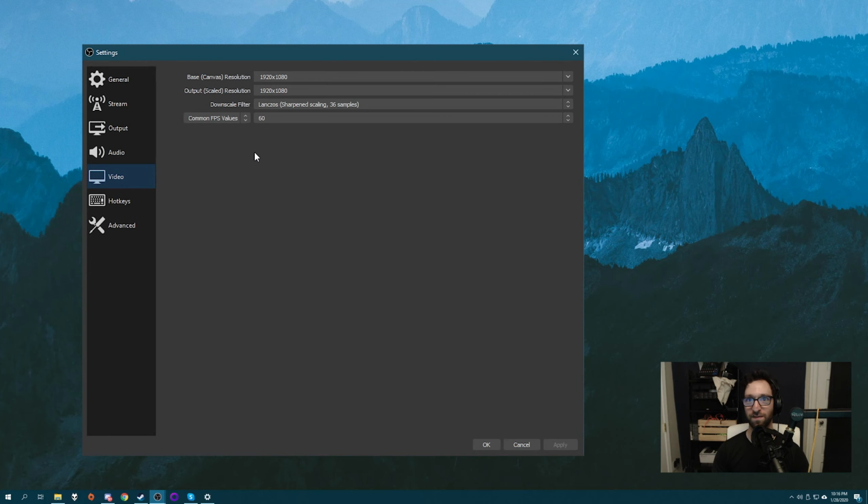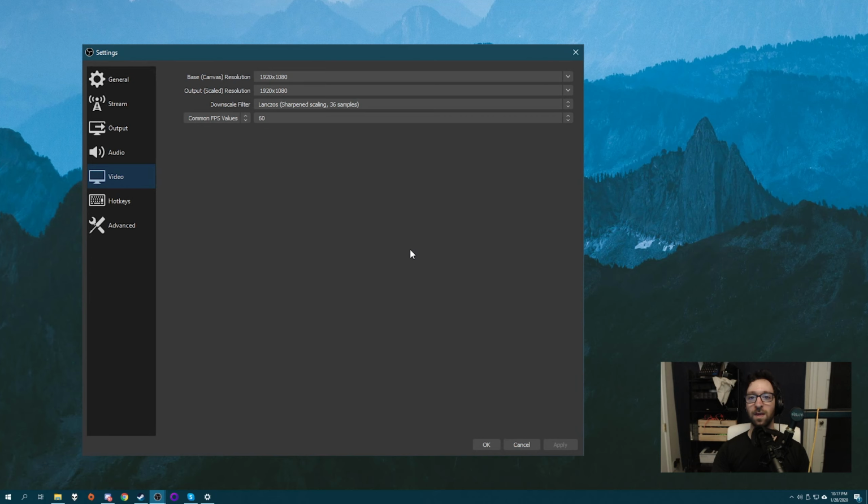Base canvas resolution. The first thing you should worry about is your video resolution in OBS. Native resolution is the key. You want to be recording at whatever resolution your game is running at. So if you're playing in 1080p, record in 1080p. The reason for this is if you record at something lower, you're throwing away all the resolution between 1080p and whatever you set it to that's lower. And that's resolution you could use in editing to do crops and push and pull and all kinds of stuff that will give you a little bit better quality than if you had recorded at 720p when you were playing at 1080p. So native resolution.